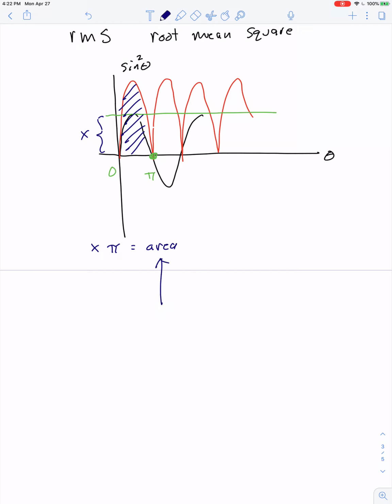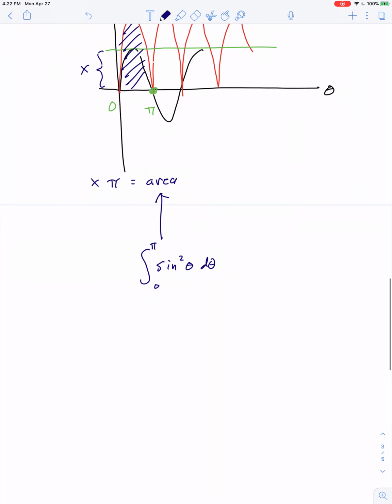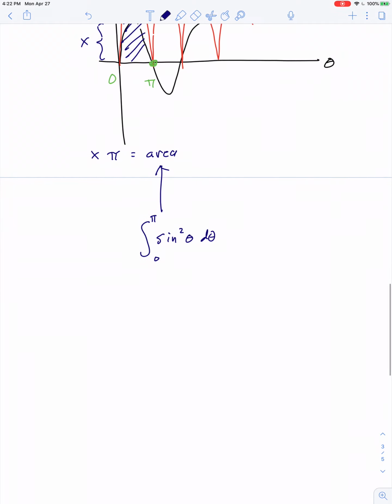So what is that area? This time it's the integral of sine squared theta d theta from 0 to pi. I always have a hard time with this one. I've got to try to remember how I can make a substitution based off the double angle formula. You probably know better than I do. Can I replace sine squared theta with 1/2 of 1 minus cosine of 2 theta? I think I've got the right trig identity there. We'll see.